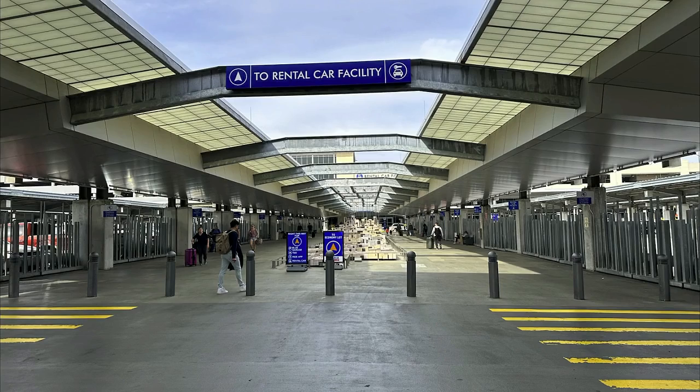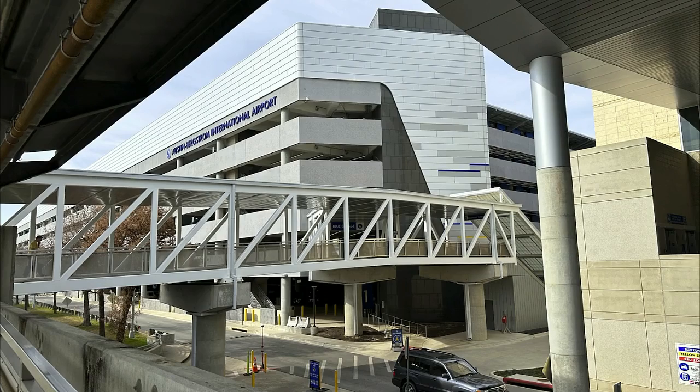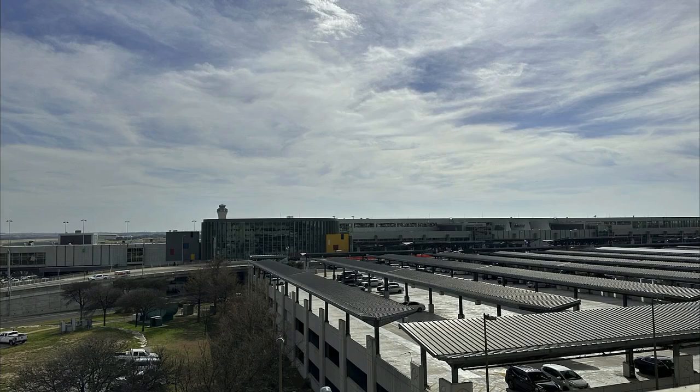Here's the rental car facility area. It's really cool. You just walk straight out there and you can go get your rental car. It's pretty simple, so pretty good setup here for Austin. They've done a good job. It is a little bit of a walk, but at least you're able to get out pretty quick, so that's nice. This is also a walkway over there to one of the parking garages when you're walking over to the rental car facility, so they have facilities like that, which is nice for rain and the various elements.